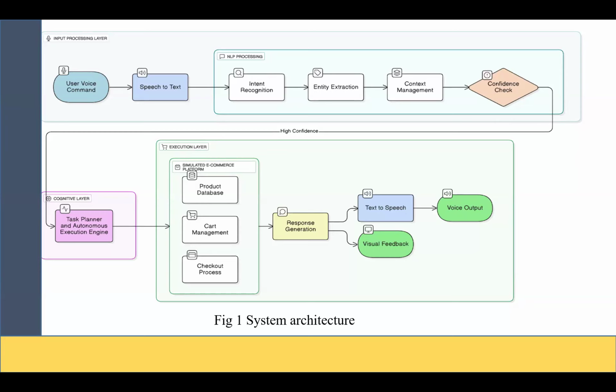Entity extraction is identifying the important information inside that sentence. It may be a brand, a category, or a budget. These extracted entities are later used to query the database. In our project, RASA uses a DIET classifier, which is a transformer-based deep learning model capable of performing both intent classification and entity extraction simultaneously.